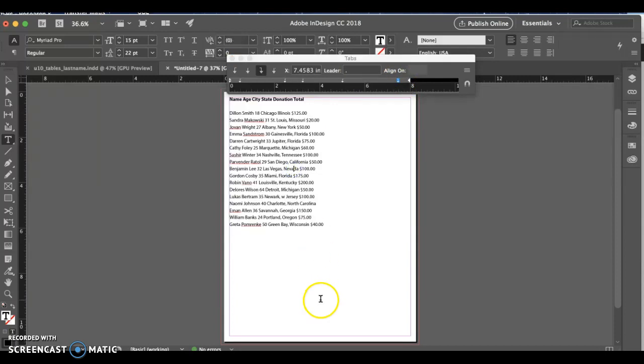So now what's great is I can go back into my text and I know that all of this was selected and applied at the same time. I'm going to tab, tab, tab, click tab, click tab. Perfect. And then you can go back in, obviously, since this is sort of a header, you don't want the leader dots here, but we can go back in and clear those tabs later or change them up. Right now, we just want to make sure that we've got most of these done. So go ahead and apply the tabs to each one.